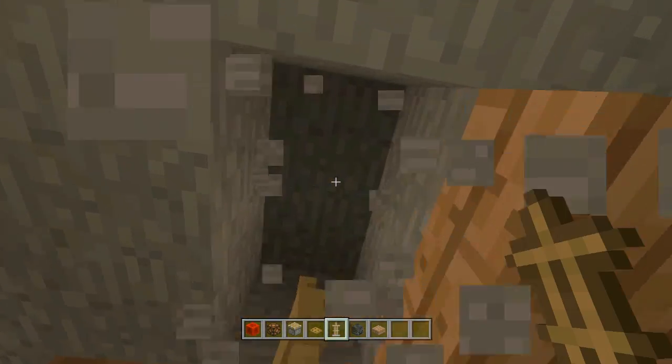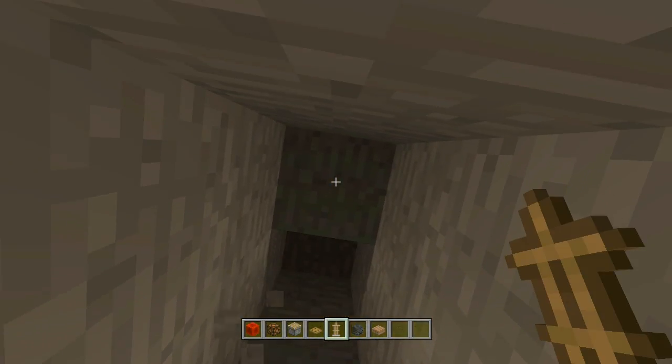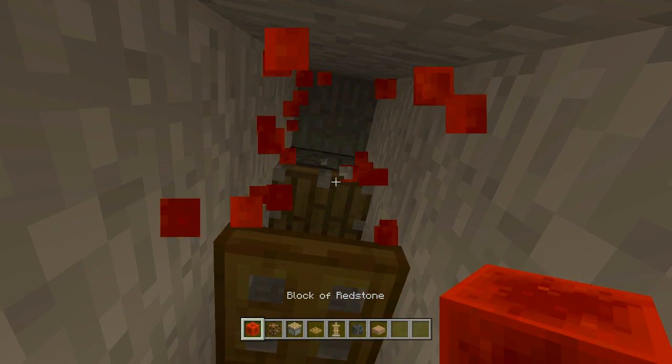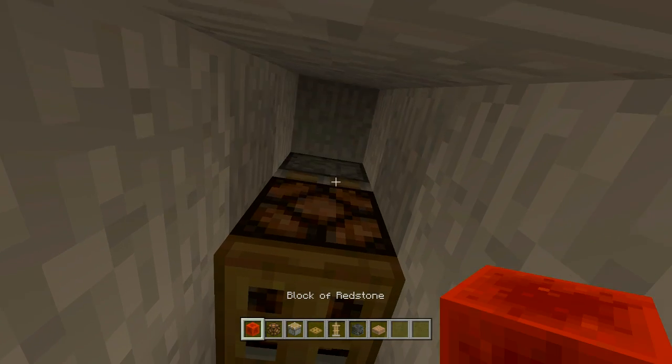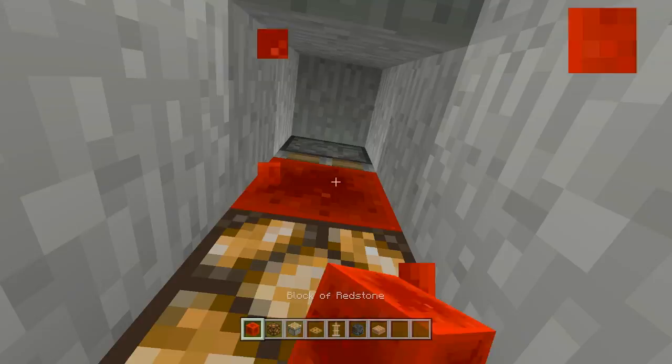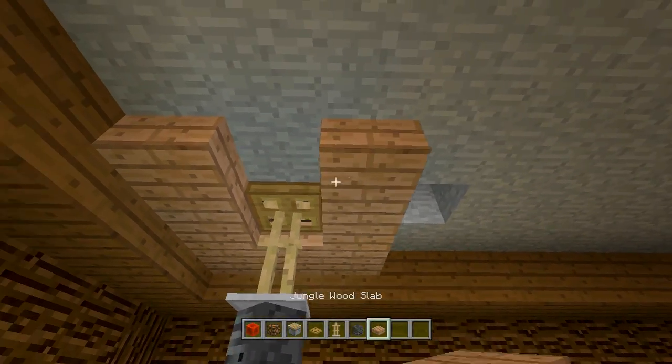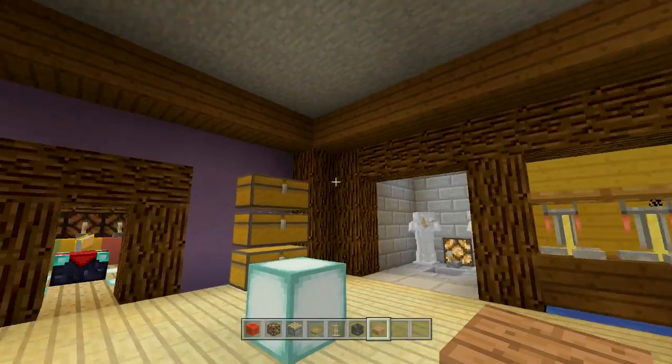Then right above the armor stand, we're going to come up at least three blocks. Place in your piston with a wooden trap door on top of it, send power. Place in your redstone lamp, send power. And then place in your redstone block, break the piston if you want it back. And then just go ahead and place in your slabs right around it like so. And we're going to do that on these two corners as well.